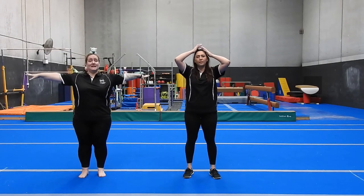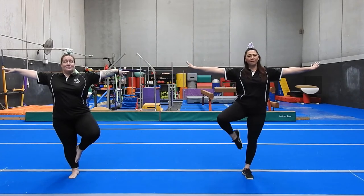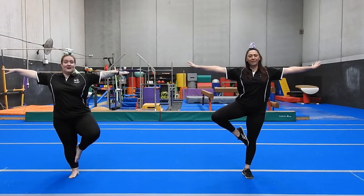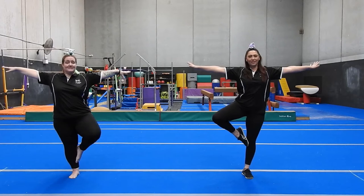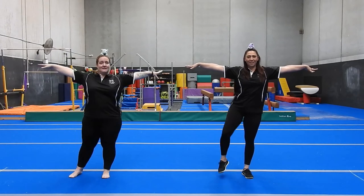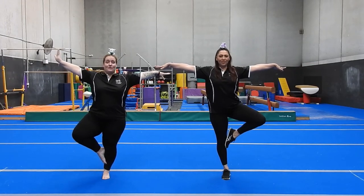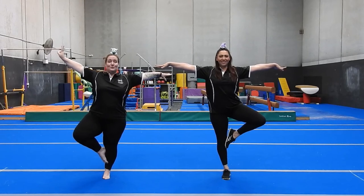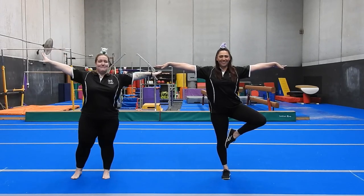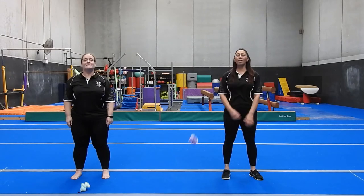We're going to have our arms out in our aeroplane arms, and we're going to come up to our triangle balance. So bring your foot up next to your knee, next to your calf, and we're holding here for 5 seconds. Make sure you keep your animal on your head, put your foot down, and change to the other side, lifting up, and we go for 5, 4, 3, 2, 1, and back down again. And then you can get your animal off of your head by trotting up.